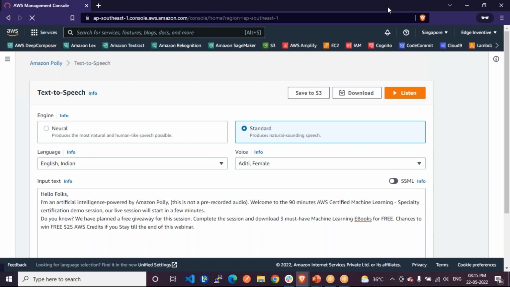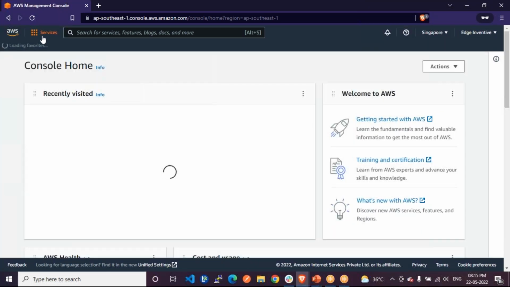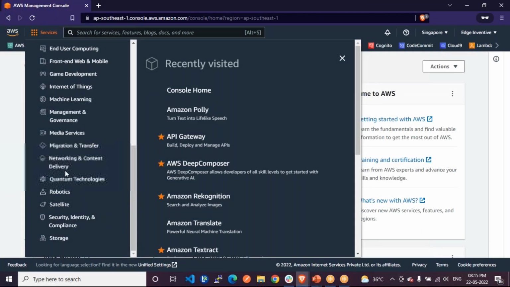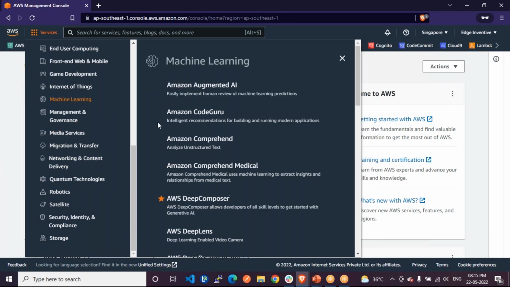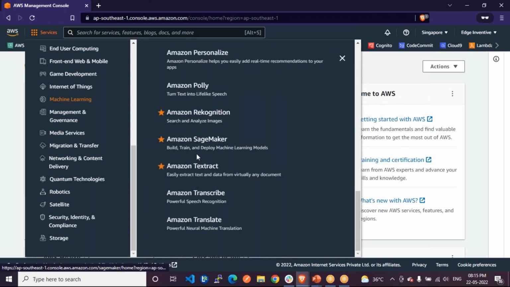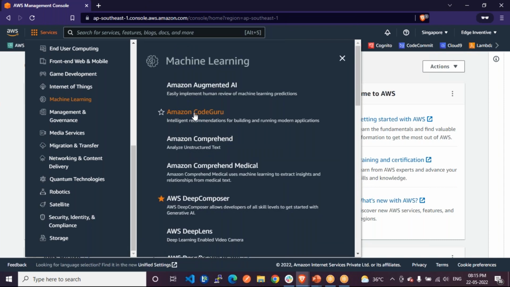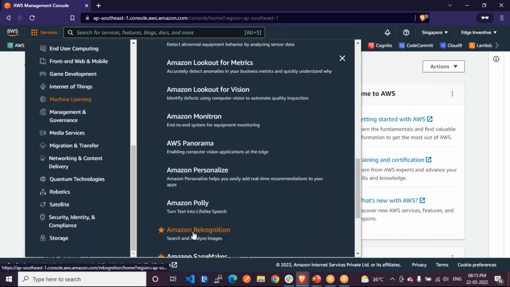This is how your AWS console will look once we help you create an AWS account, that's completely okay. It's not a problem. Once you go to AWS, if you click on Services and scroll down, you'll find Machine Learning. And here we go. This is what AWS offers in terms of the entire AI and ML. The first demo that we're going to look at is Amazon Rekognition. So let's get started with Amazon Rekognition.